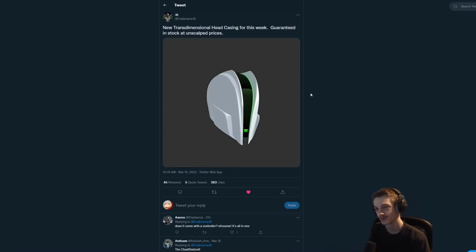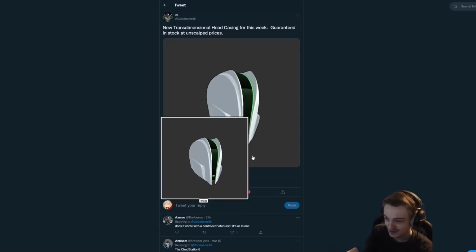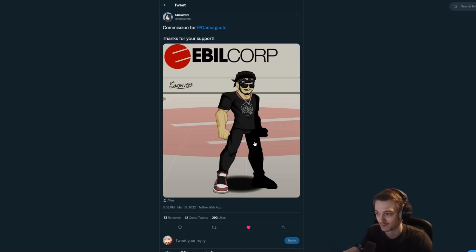Not sure what this one's for, but J6 has a PS5 inspired helmet, guaranteed in stock at unscalped prices. So yeah, pretty cool. Hopefully the green on there is CC. That'd be cool. I have no idea how to pronounce this popular Portuguese AQ YouTube channel's name, but this guy commissioned Snowvers for an outfit. I think it looks really good. Matches him quite a bit. So yeah, really nice looking art there from Snowvers.